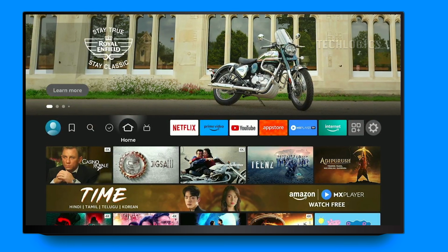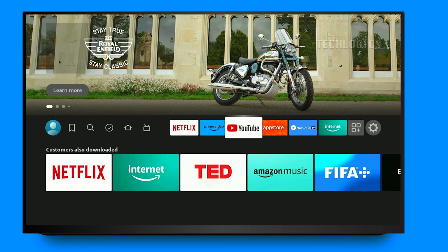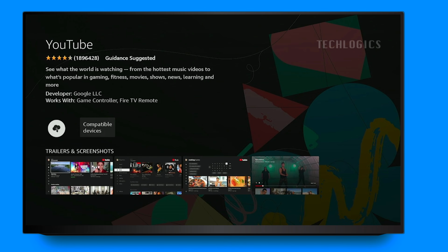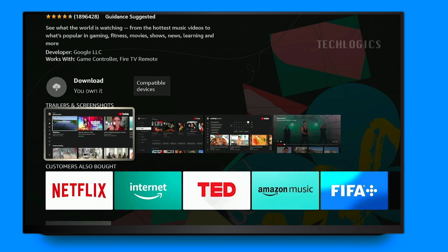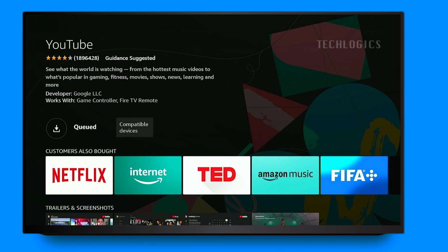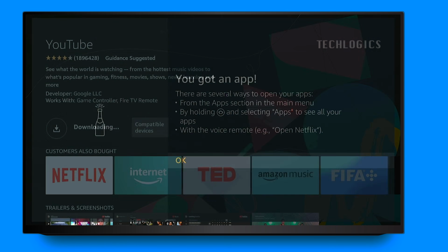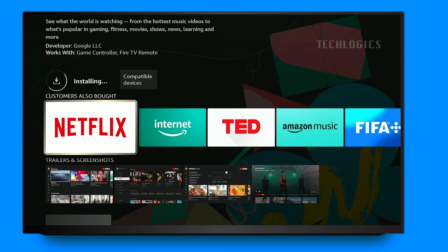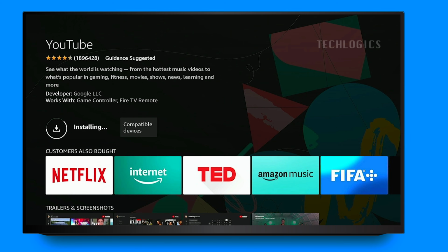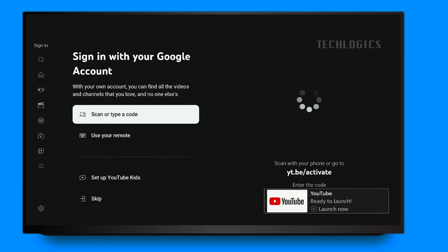This streaming device is not limited to just Amazon Prime Video. You can also install a variety of other apps to expand your content options. For example, you can download popular streaming services like YouTube, Netflix, Hulu, Disney+, and many more. After installing these apps, you can sign in with your existing accounts to access a vast library of content across different genres, including movies, TV shows, music, and live events. This versatility allows you to enjoy a wide range of entertainment, ensuring that you have something to watch no matter your mood. Additionally, the Fire TV Stick offers the flexibility to explore and add new apps from the Amazon App Store, enhancing your streaming experience even further.